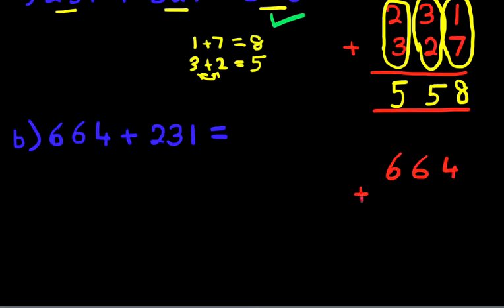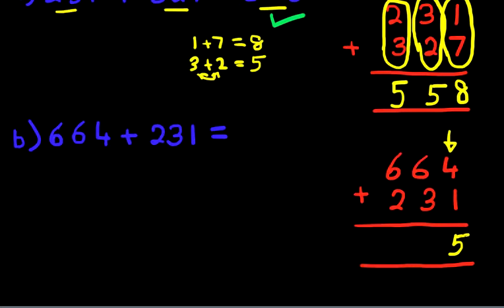664 plus 231. We're not going to label the columns because you know what they are. We're not going to put yellow circles either. What we're going to do is we're just going to do this question column by column. So the first thing is to concentrate on the column on the right hand side first. That's this one here. So what is 4 plus 1? Well, 4 plus 1 is 5.